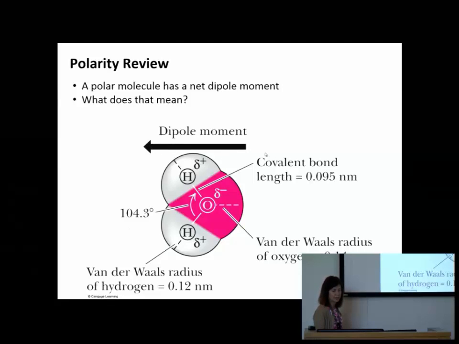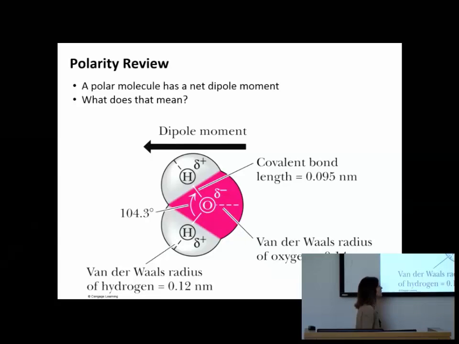So here you have 2 polar bonds. And the arrow for each of them is going to go from the hydrogen to the oxygen, hydrogen to the oxygen. So it's going to be like this, with my fingers being the heads of the arrow, pointing into the oxygen. And so the net, when you put these 2 vectors together, when you add them, they get to be one big one this way, right? So the head of the arrow faces towards the oxygen, the negative part, and the end of the arrow is going to be towards the hydrogen.